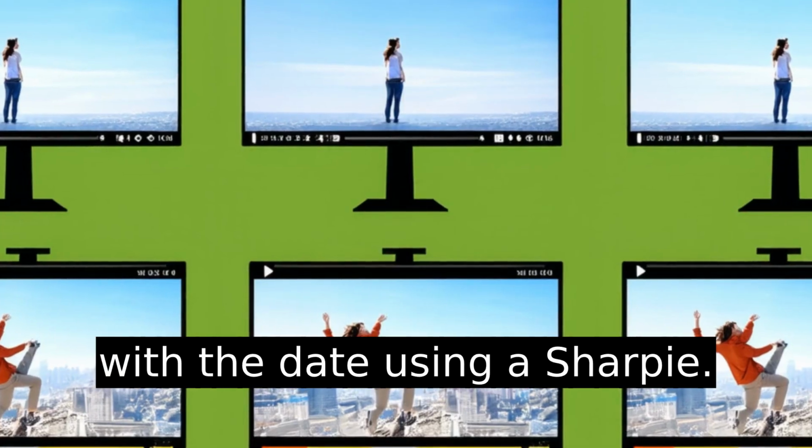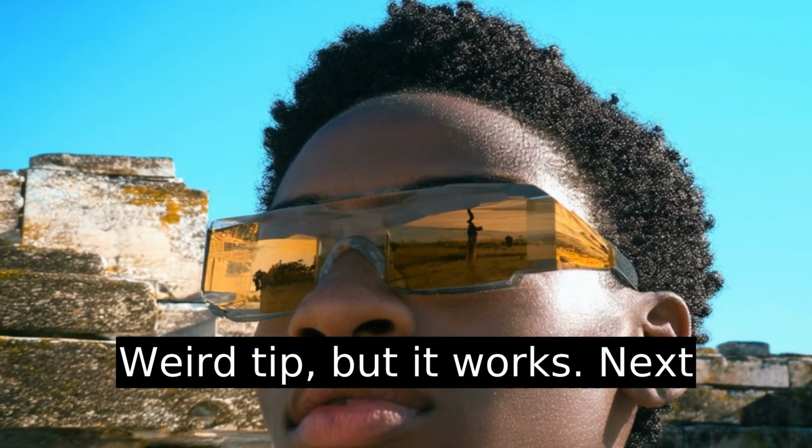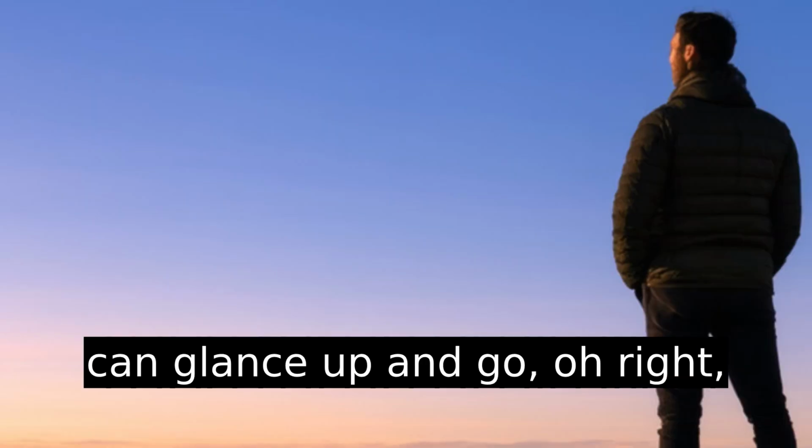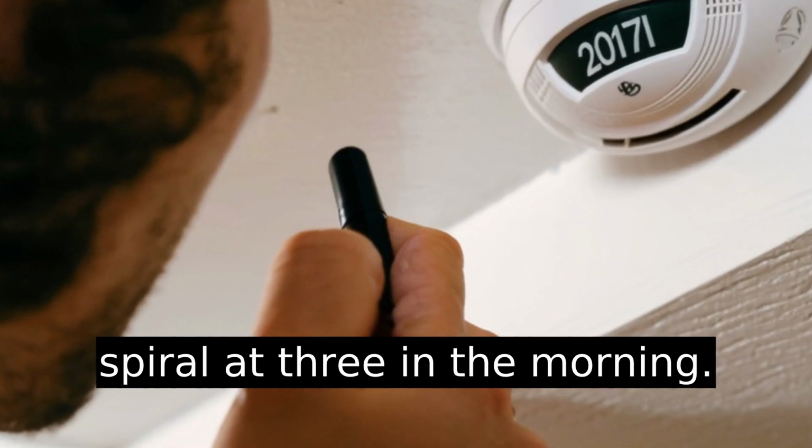Label the alarm with the date using a Sharpie. Weird tip, but it works. Next time it beeps at 2 a.m., you can glance up and go, "Oh right, that checks out," instead of launching into a noir detective spiral at 3 in the morning.